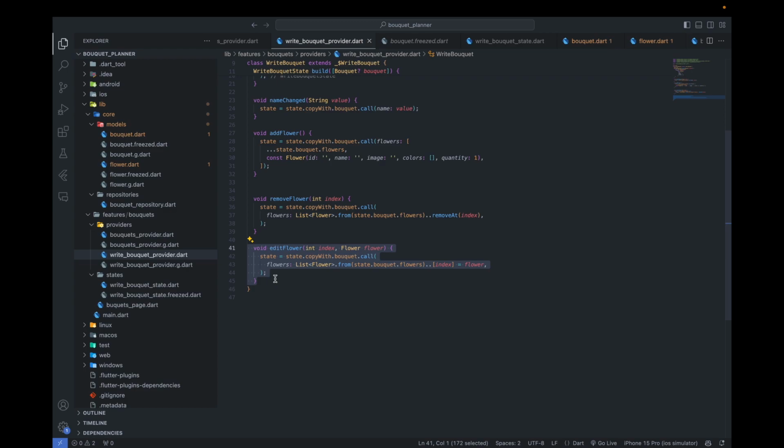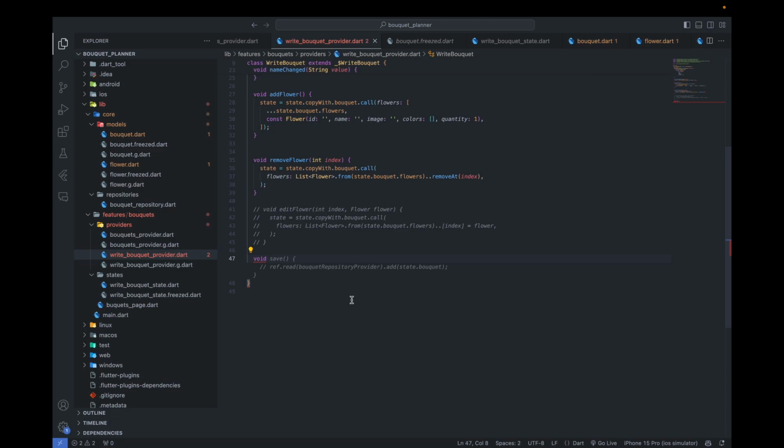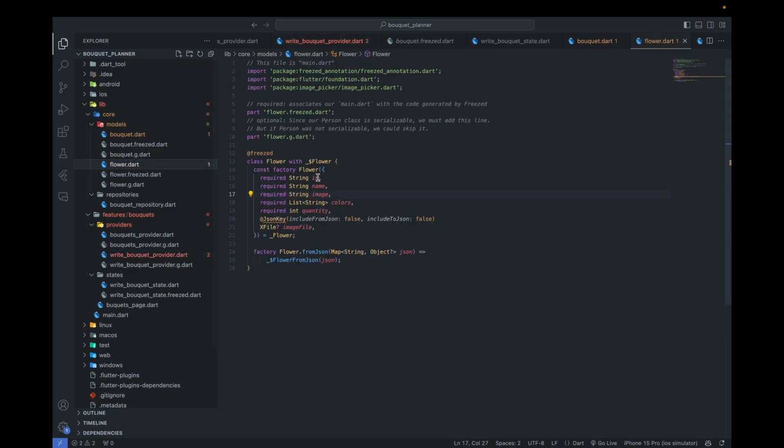One thing, we don't need to use this again, because if you are considering that I will edit the flower object on the widget side, then you can go with this, else you need to create other models which edit specific properties of any flower. So one thing, flower has a name.